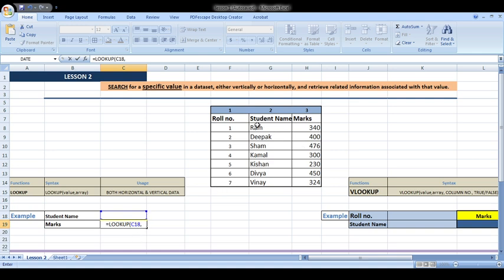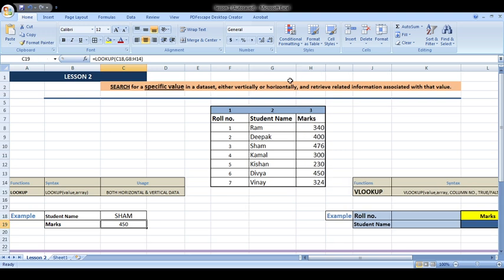Now these are the cells where I am looking, where I know my data is. Now I will enter. It will not show anything until I put anybody's name. So if I put Sham, then it is showing 450. But if you look in the table, Sham's marks is 476, so it is showing wrong.